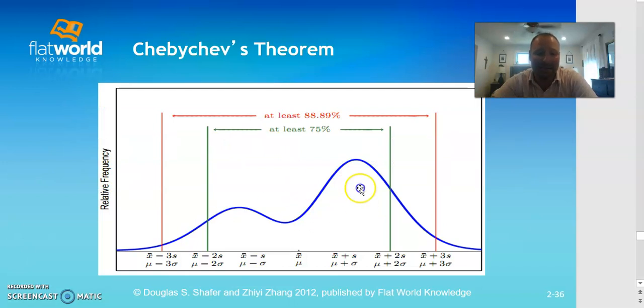This data is not normally distributed, and that's what Chebyshev's theorem really focuses on. So the empirical rule is with normally distributed data, where Chebyshev's theorem is with not normally distributed data. And it's saying at least. So we can use Chebyshev's theorem when we don't know if the data is normally distributed, or if we can't say for sure, or if we just say that it isn't. It flat out is not normally distributed.